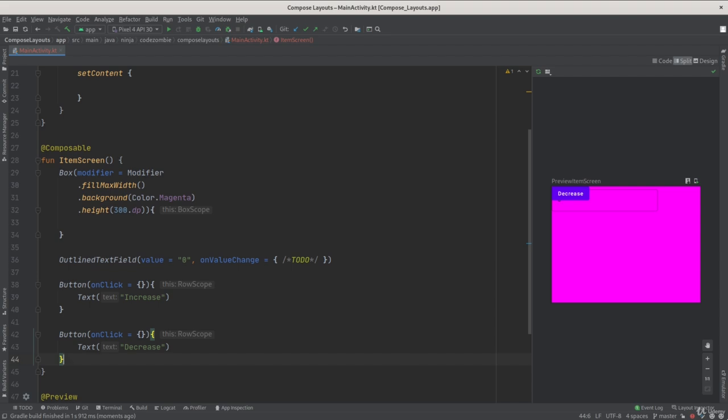Okay, as you can see, we don't have the UI that we had planned for. We were supposed to have a box on the top or the image of our shopping item, and below that to have a text field, and below the text field we were supposed to have our buttons, but currently everything is stuck on top of one another. This is not what we hoped for. What we wanted is an order and a good layout and arrangement, at least for the views to follow each other on the screen.